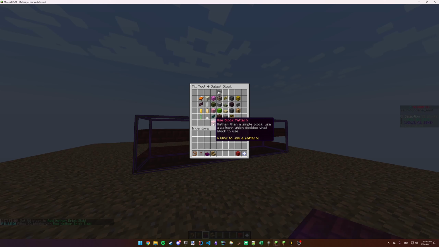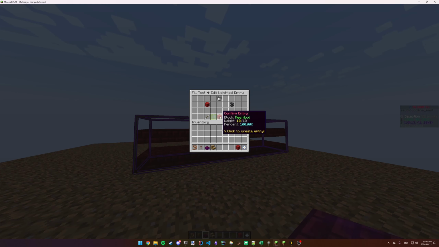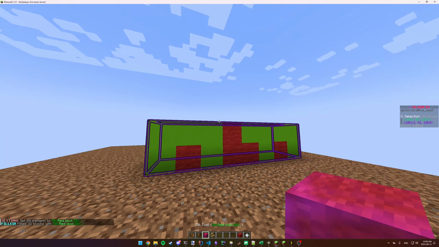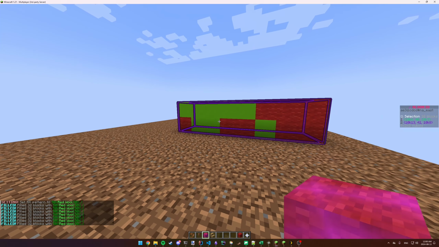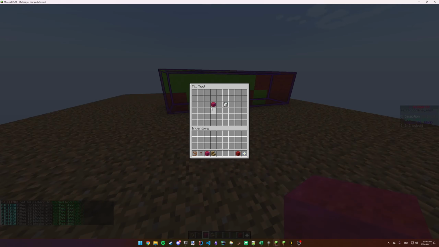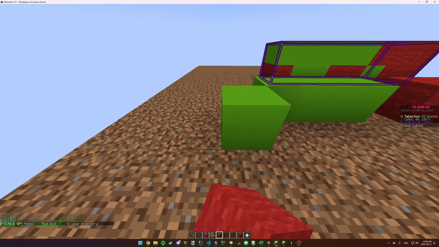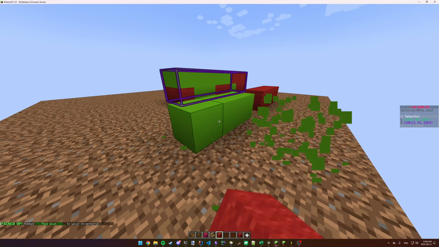Next up, there's the block pattern, which, there's only one type right now, but it's the weighted pattern. I can set it to say I want some red wool and some lime concrete. And it's going to have 50% red wool, 50% green, and it works. And another cute feature is that this pattern I can actually store in my inventory as a block, and even when I place it, it retains the logic, 50%.